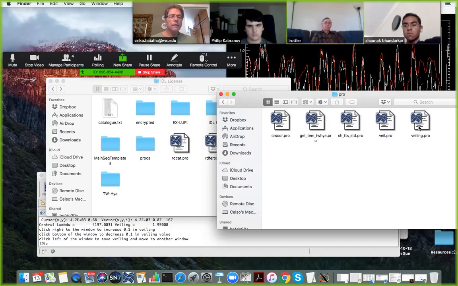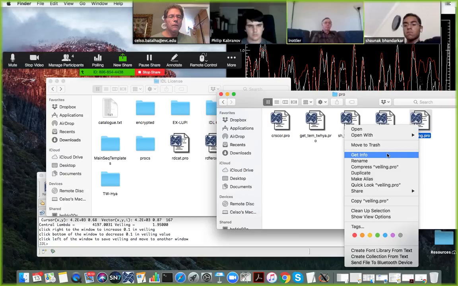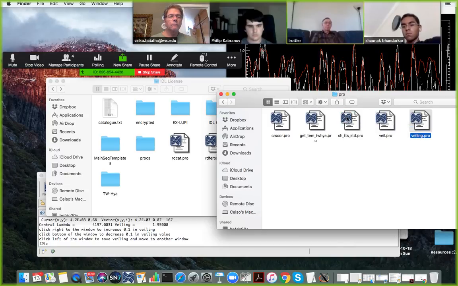Okay, so I'm gonna take this one, this one. I don't know which one is this. Get template TW. No, this is better. No, shift. No, that's for to do the shift. Can you move them all? You can move them all as a block, I think, because they're all related, right?